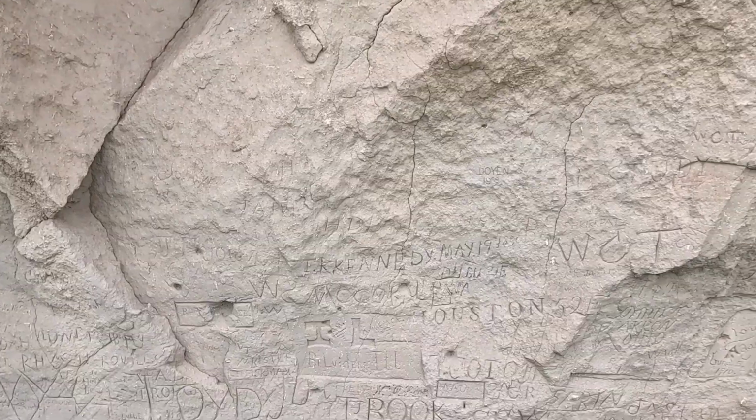I know not everybody can get to places like this, and even one of my granddaughters who lives in Wyoming has been anxious to get down here and see Register Cliff and the Wagon Wheel Ruts and Independence Rock and some other places since she learned about them in school in history class.